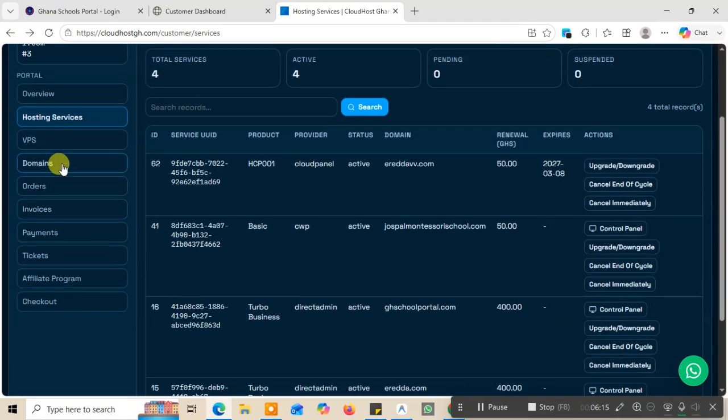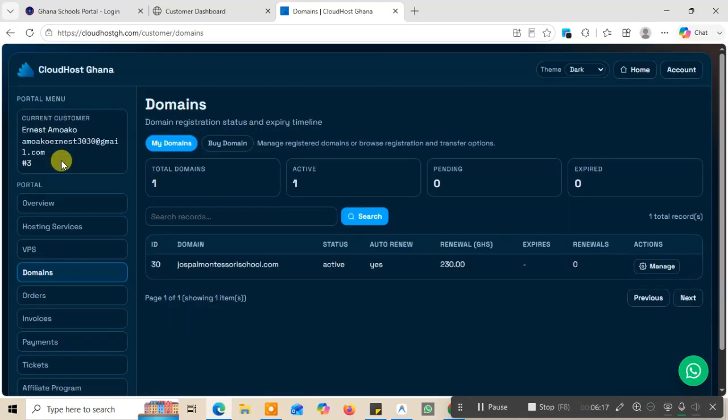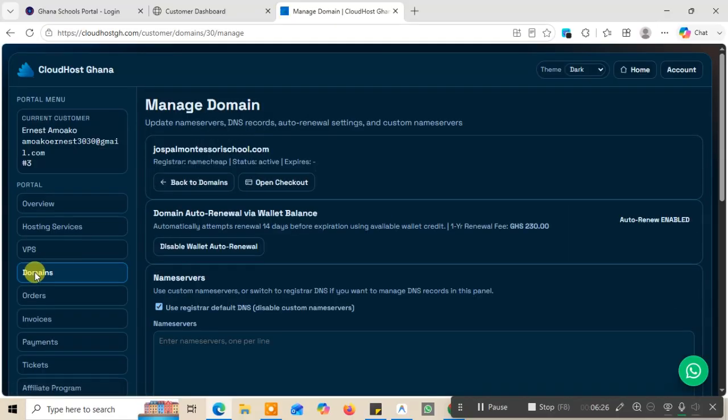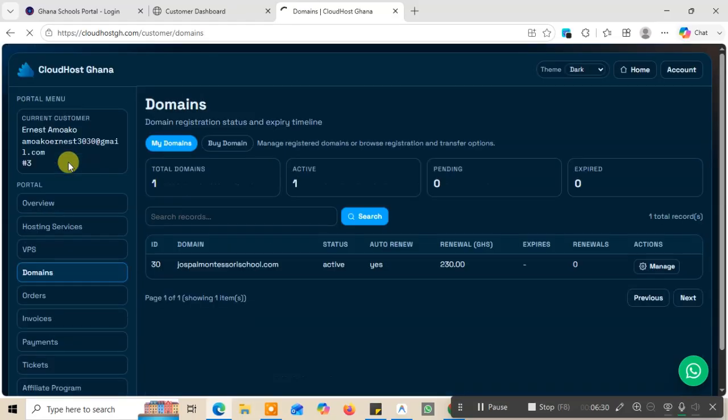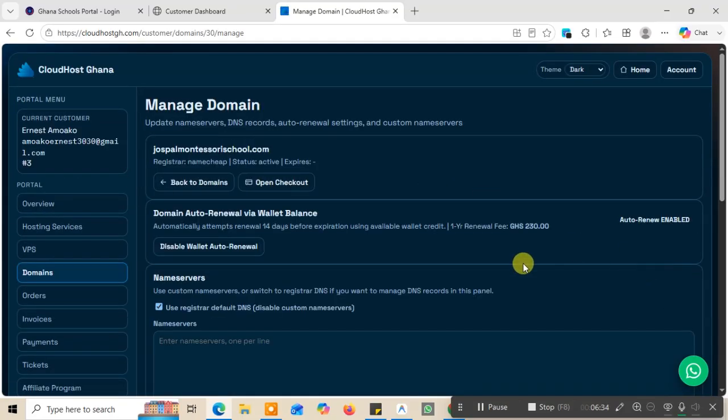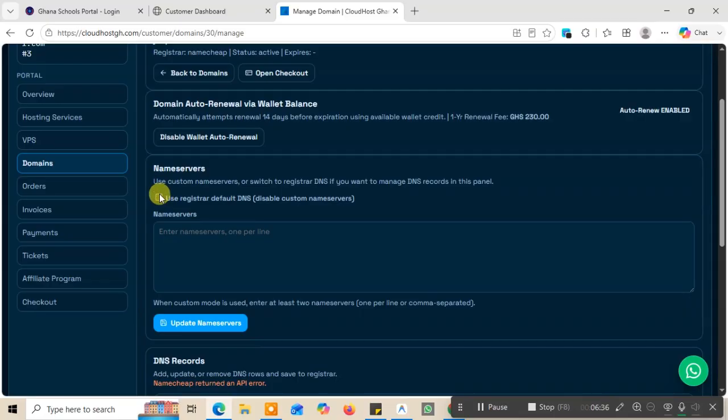In case you want to change your DNS, you have paid for domain hosting, so you see your domain list here. If I want to change the DNS for this domain, I come to domains, then click manage. Then you uncheck this one, and you enter your name servers here.